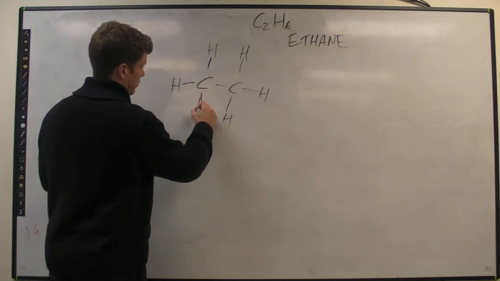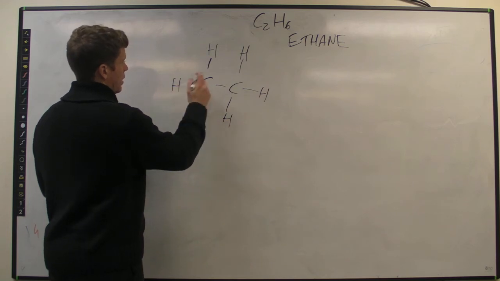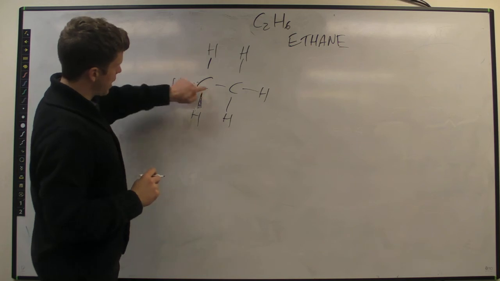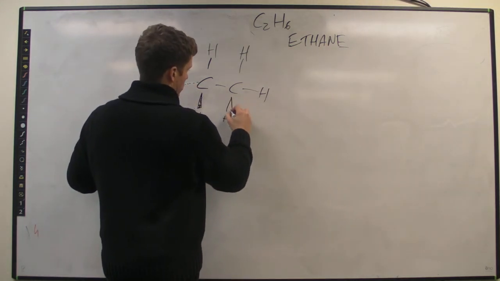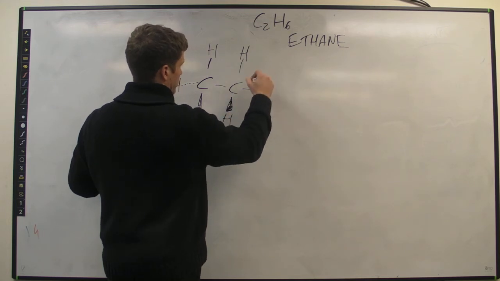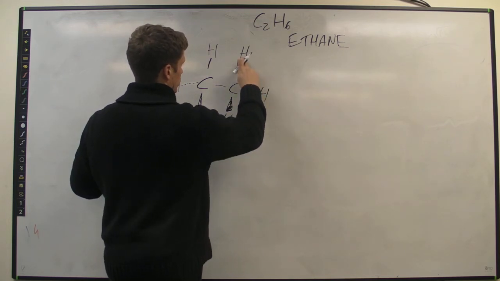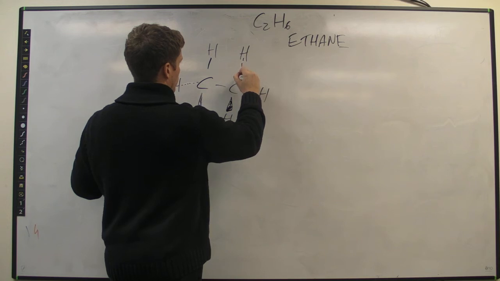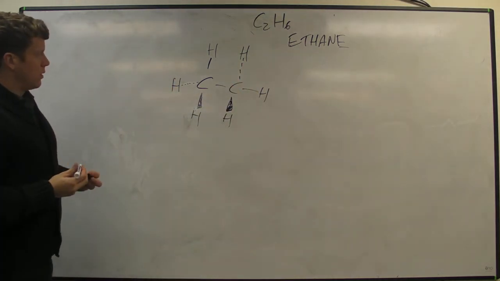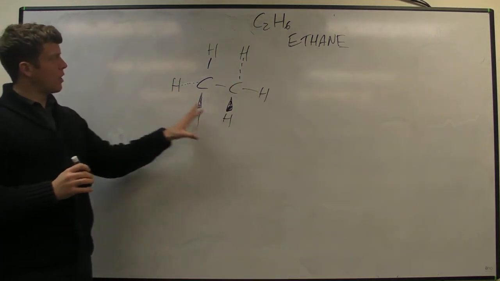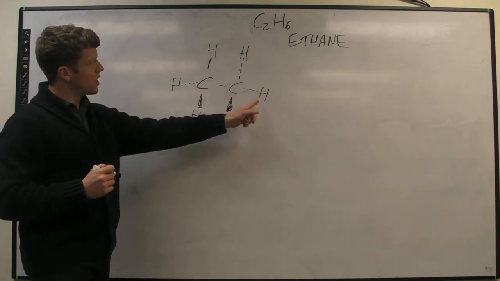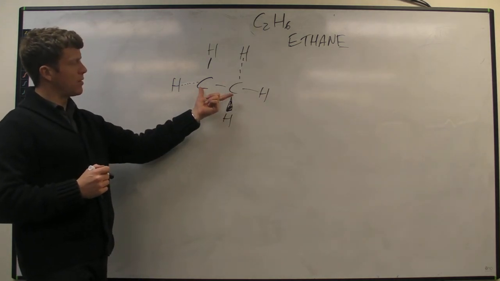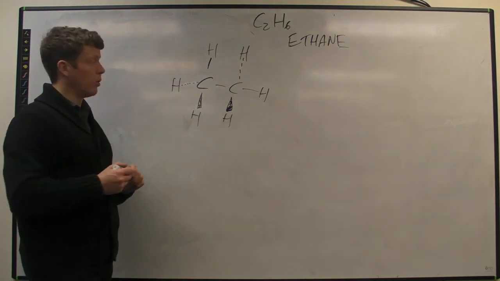So that would be my, so I've got 2 in the same plane. This could be the one that's coming out. So I've redrawn it in 3D, which is a more correct way to represent this molecule. I've only got one type of bond. This is going to be 0 polarity. Carbon and carbon is going to be non-polar.